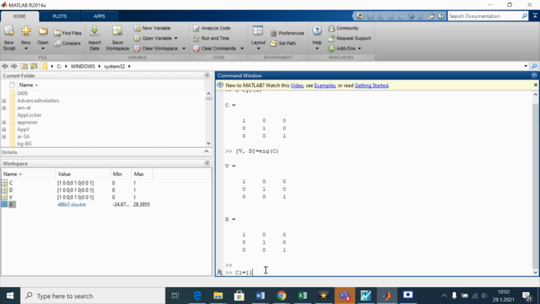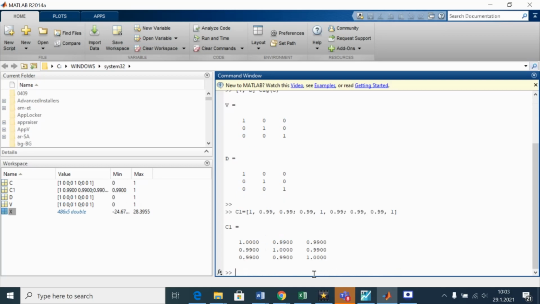So let's now code a data matrix that has a very high correlation. So we have 1 always on the main diagonal, because in the standardized case, you remember the variance of a data series that is standardized is by construction 1. And since we have standardized series, the covariance and the correlation are the same. So we have 0.99 as the correlation and covariance. So this is the first row. We have 1, 0.99, 0.99. In the second row, we have 0.99, 1, and 0.99. And in the last row, we have 0.99, 0.99, and 1. Now let's close the matrix here, and let's also see what it is.